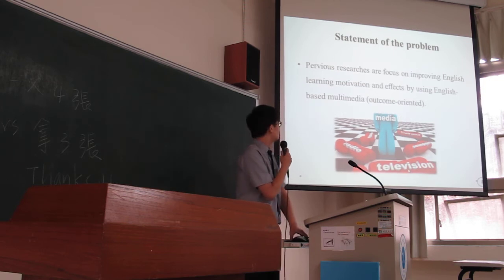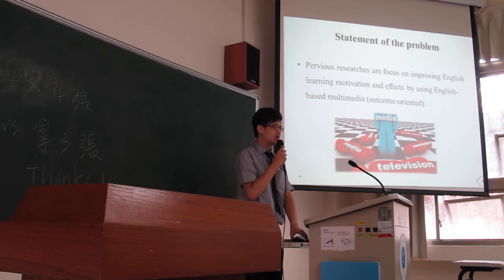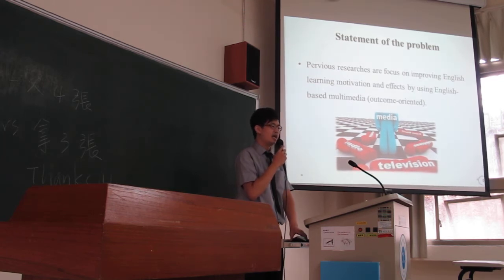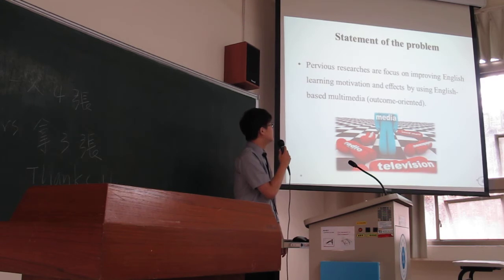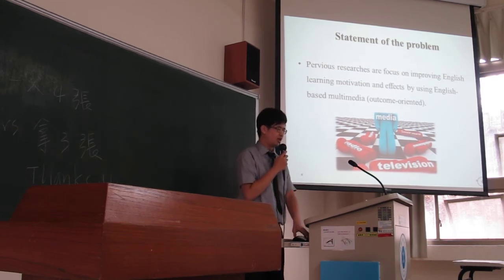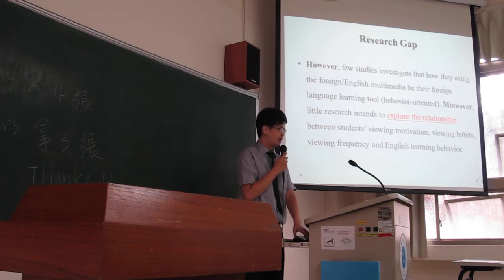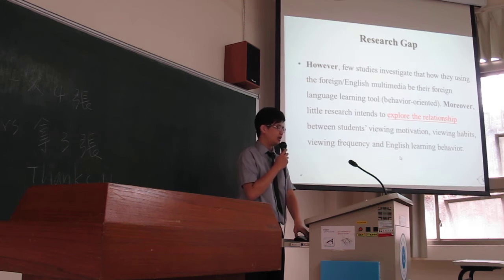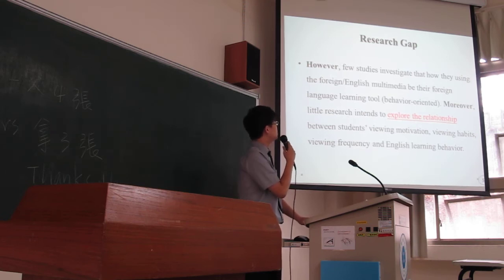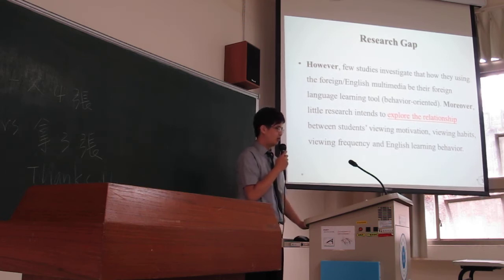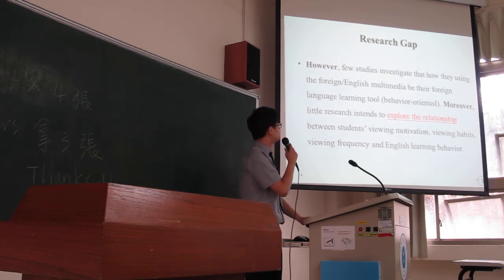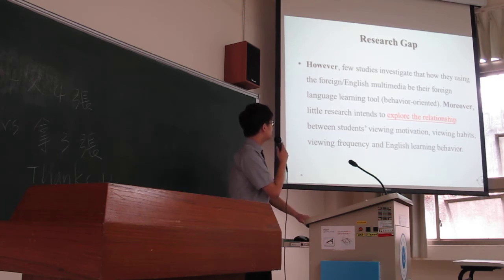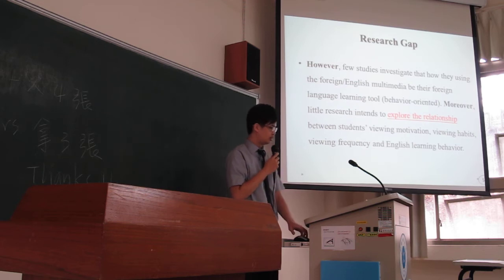And the statement of problem. Previous research has focused on improving English learning motivations and effects by using English-based multimedia. It is outcome-oriented. The research gap, however: field study investigates how they use foreign or English multimedia in their foreign language learning tools, behavior-oriented. Moreover, this research intends to explore the relationship between students' viewing motivation, viewing habits, viewing frequency, and English learning behavior.